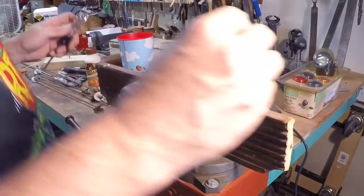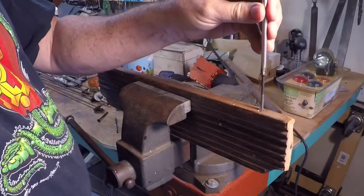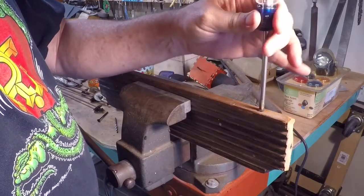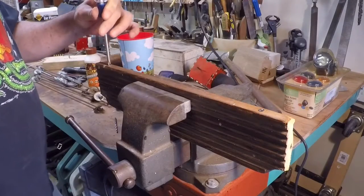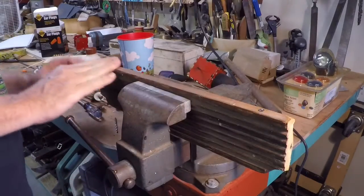So I dry fit these screws. I know that they are a good fit, and we'll go ahead and sock these down. And I am very happy with that. That turned out just exactly as I had hoped.